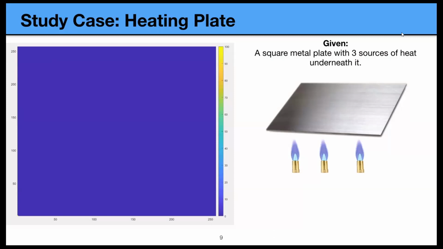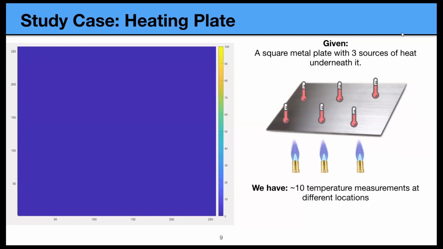And the metal plate dissipates the heat from the sides, and let's forget about the top, just the sides, in a way that, given a certain time, it reaches steady state, in which the amount of heat that is dissipating from the sides and the one coming from below, quote unquote, is the same. Thus, the temperature map doesn't change. And we happen to have 10 measurements via laser, or we have a thermometer on the surface, 10 measurements of temperature at random locations, say.